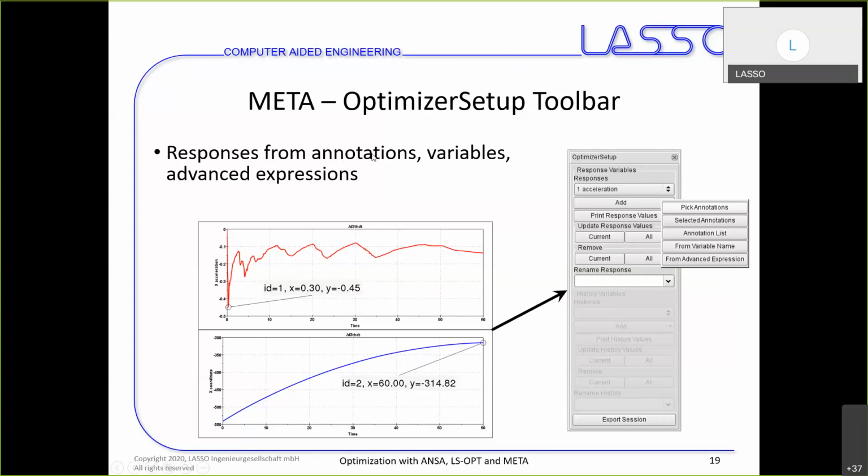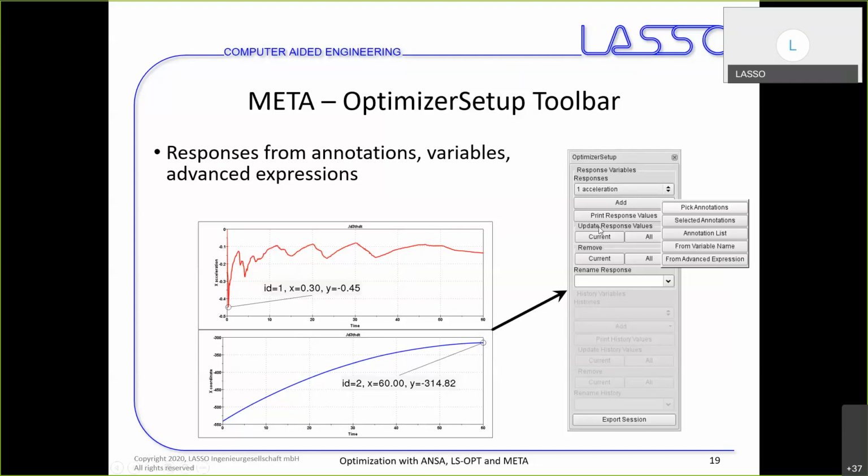So for the value you want to have as a response, just create an annotation on it, either in the 3D model, the maximum stress of the whole part, or in a curve, the maximum acceleration in this case over time, or here the maximum x coordinate for another response.